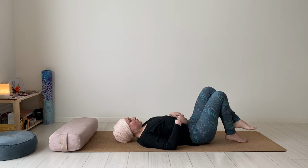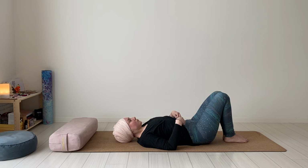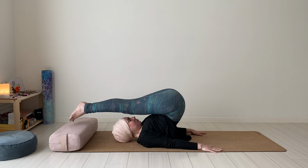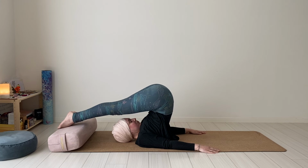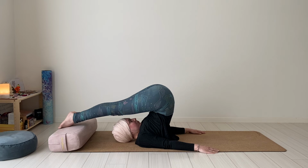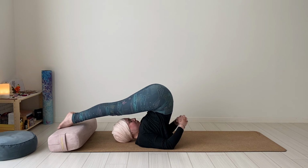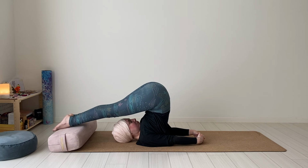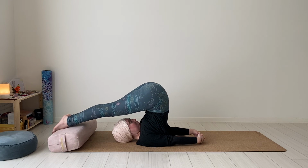First, for snail, we will lay down on our back. And I have my knees bent here. I'm gonna lift my legs up and overhead to place my feet on the bolster. Again, if you're not using a bolster, your feet can stay on the ground. You can also use a chair and keep your feet a little higher.